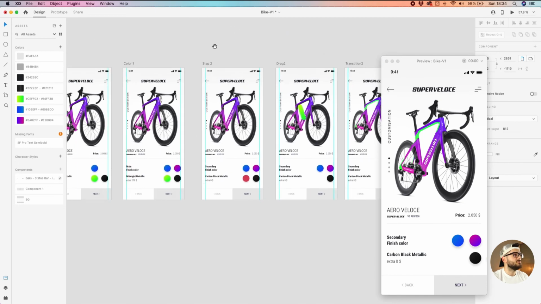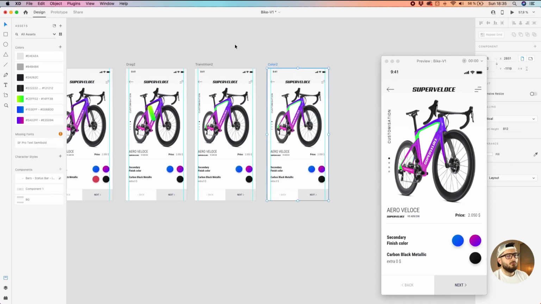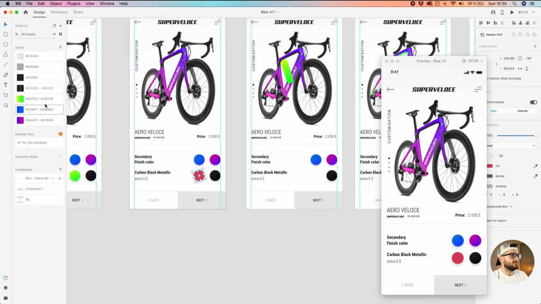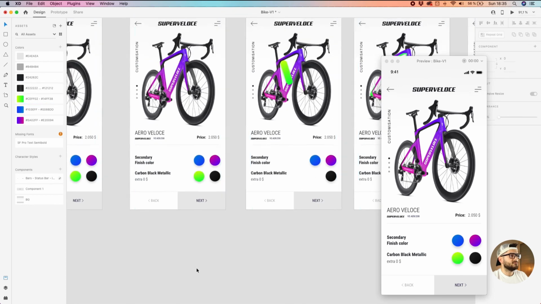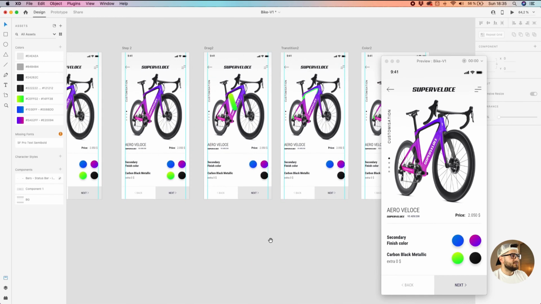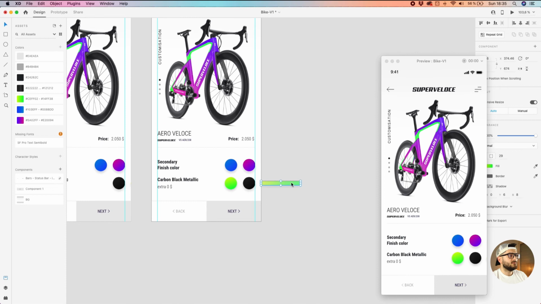I think we had color 1, step 2. Yeah. Oh, I think we applied the color by mistake. Apply it back. And just make a copy from this part to here. And you can just delete this one.